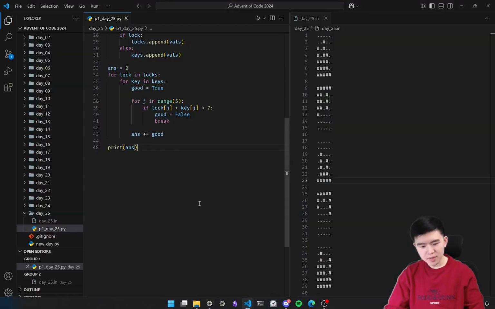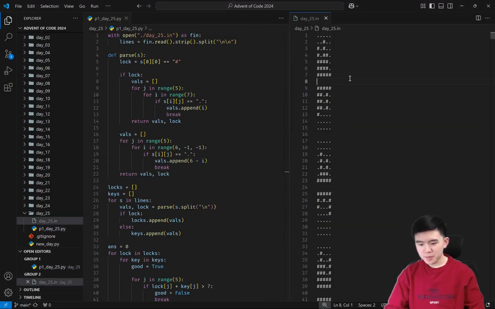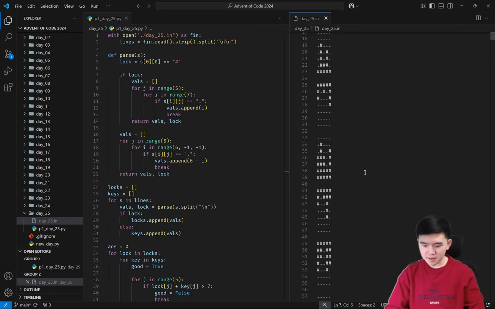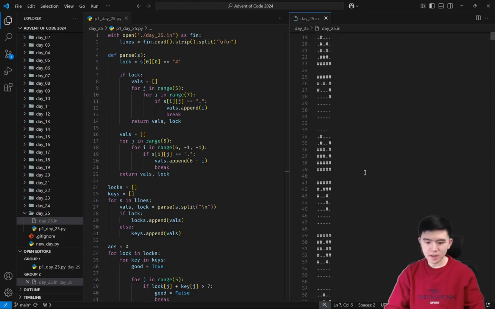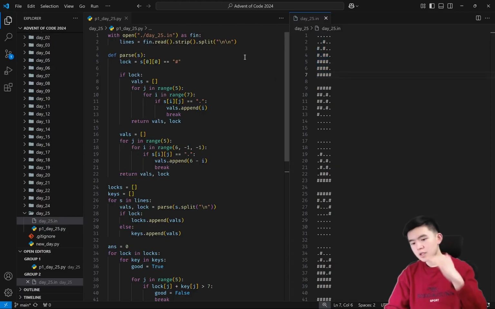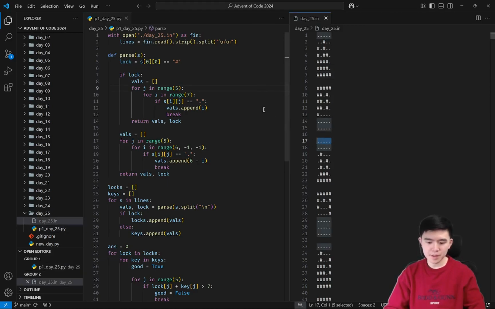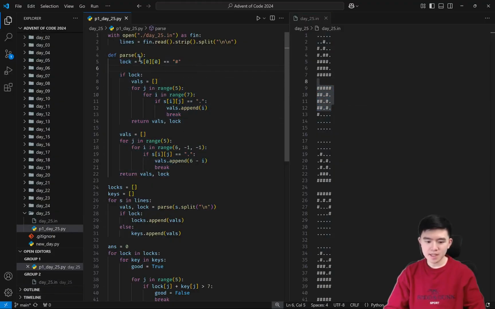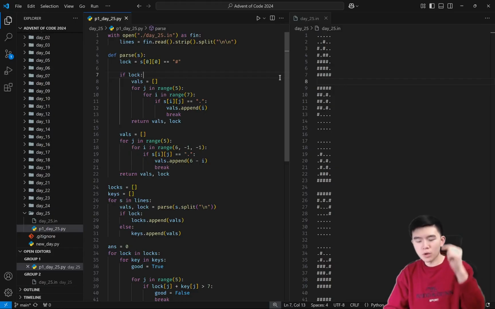So how we do this is we need to parse through the input first. So we're not guaranteed that the locks and keys are going to be in any order. And how we can detect if a given grid is a key or a lock is all the locks have top row filled with pound signs, and all the keys have the top row filled with blank spaces, so periods. So we have this little function here that's going to parse every schematic, and basically takes in a grid, which is a list of strings, and that will return the heights of the pins or the columns, if it's a key or a lock, and a boolean, which tells us whether the thing is a lock or not.